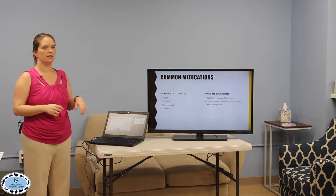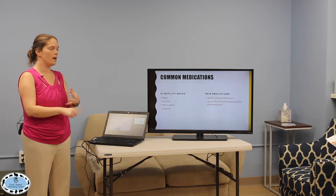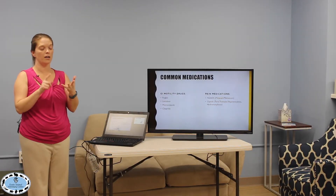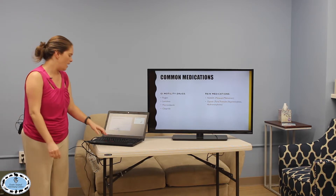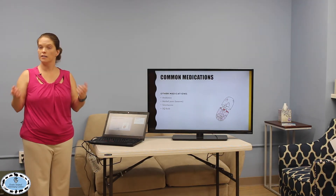The NSAIDs — nonsteroidal anti-inflammatory drugs — include aspirin, Tylenol, meloxicam, Rimadyl, Duramax, and piroxicam among others. In veterinary and exotic medicine, meloxicam (Metacam) is the most common and is a very safe and effective medication. However, if there's dehydration, the rabbit is elderly, or there's evidence of kidney or liver disease, we won't use meloxicam because it can cause renal failure. Too much can also ulcerate the GI tract.